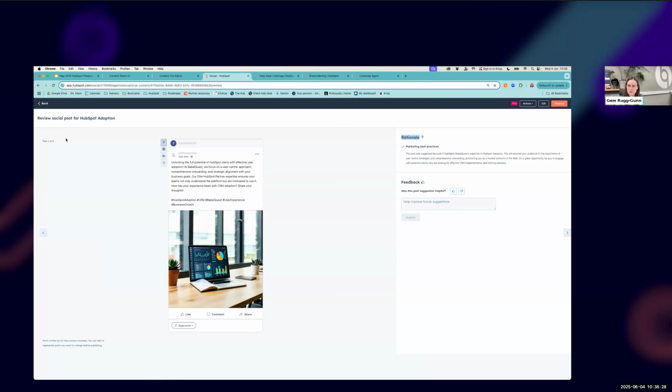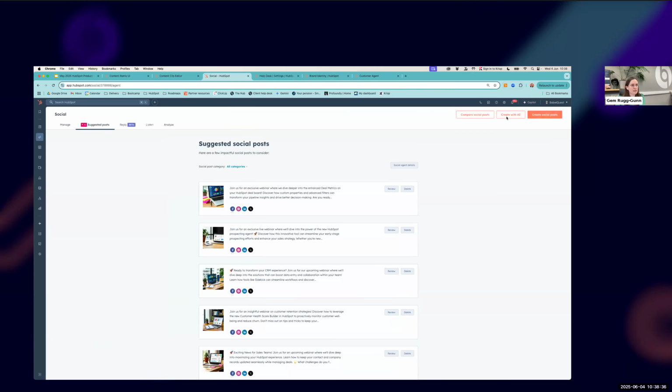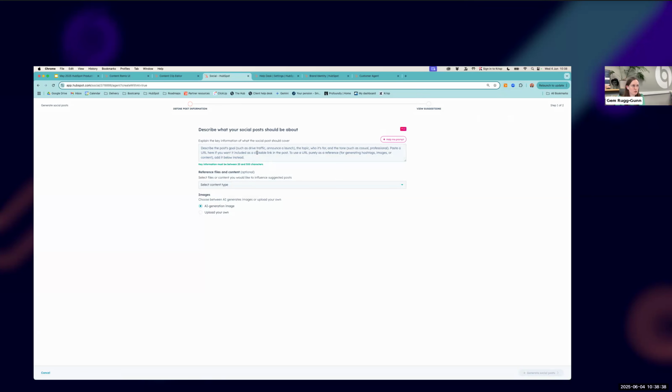I think lots of these things are going to save marketers so much time. And if you really are a one-person marketing department, this is brilliant for helping you generate all that kind of stuff quickly. The other thing is you can create with AI. So up here, I can actually describe what I want to achieve. So I might put a link in and say, I want to promote this blog post. And then you can create that, and you can do an AI generated image or your own. So again, it's just taking out some of that legwork at the beginning. And the one thing I'd say is just always edit and always review. So it is yours. Just use AI as that assistant to help you get it done.